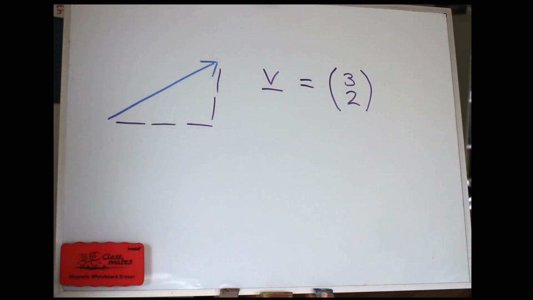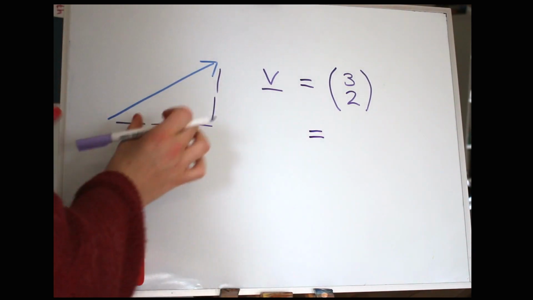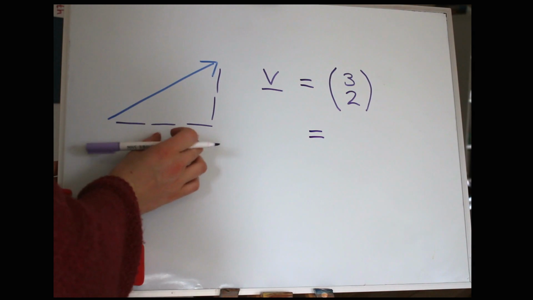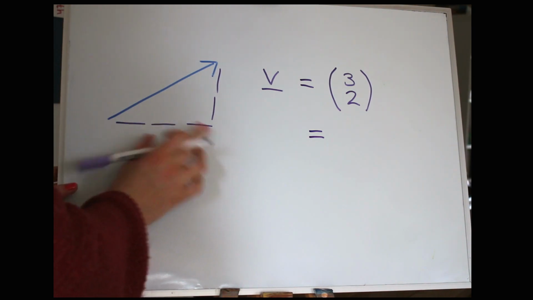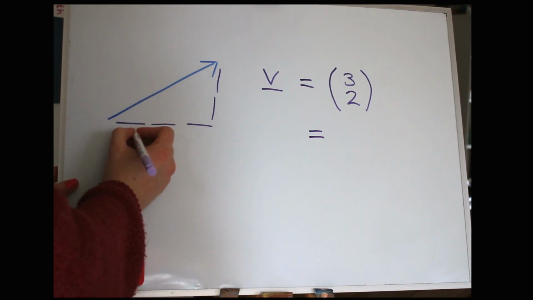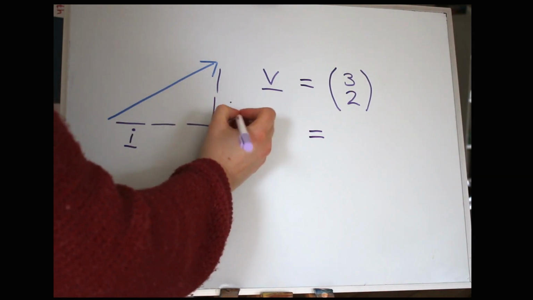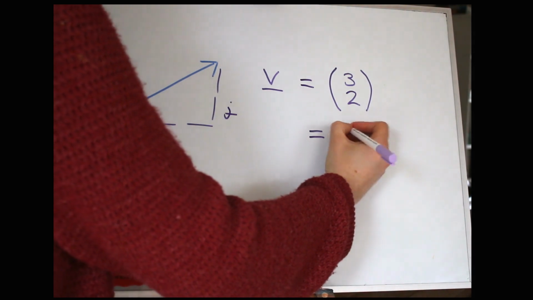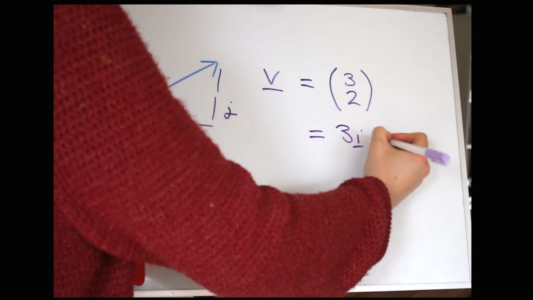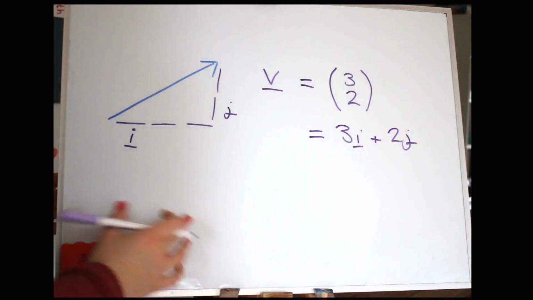So that's a column vector, and we can also write it using unit vectors. Unit vectors, we tend to use the letters i and j. So i and j are just these little pieces that I've put with dashes here. Like when I said 3 along, I mean 3 units along. We tend to call those little units in the horizontal direction i, and the units in the vertical direction we call j. So we can write this as 3i and 2j. And again, if it was left and down, those would just be negative.